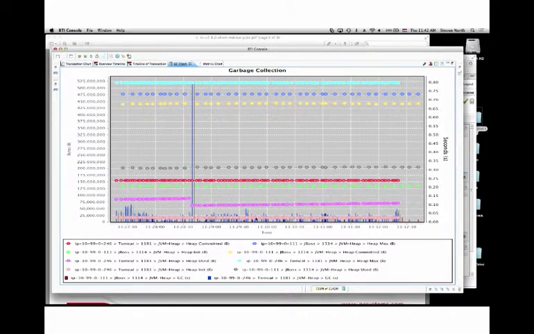The vertical lines are actual garbage collection cycles, so I can see how much time I'm spending in garbage collection. Most of them are under 500ths of a second, so those would indicate minor collection cycles, which is good. But I do see one peak here where we've done a major garbage collection cycle, and it's actually in the Tomcat node. These days you try to avoid major garbage collection cycles except for once a day. So it may be that I need to do some tuning on my Tomcat heap in this example.